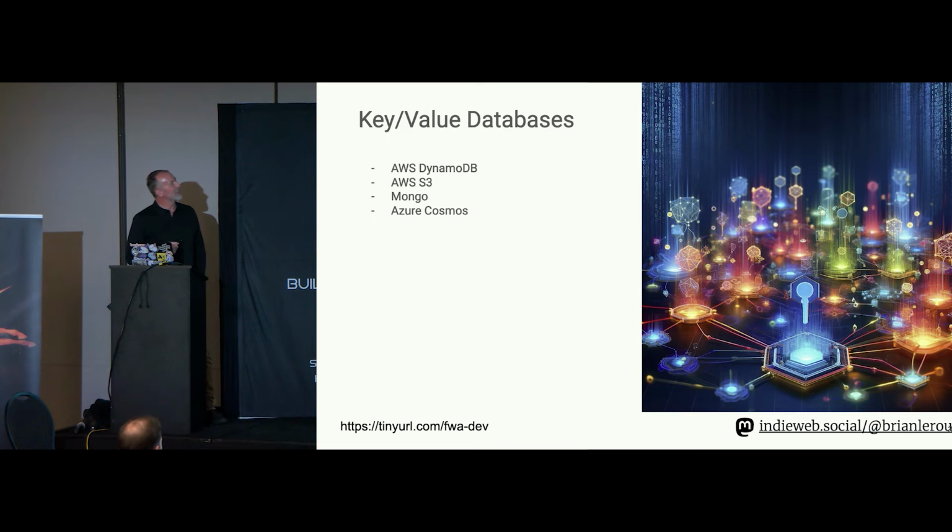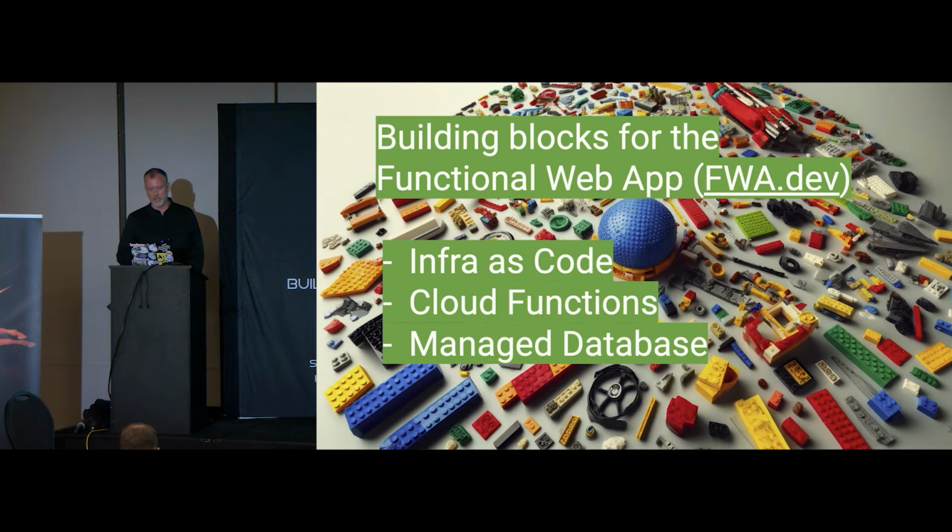So these are all great choices. These are all awesome databases that will scale up and down. And when I say scale down, I mean really, like you can put time to live on a row in DynamoDB or in S3. You can expire keys, and this is super useful. So you have a database that can scale up to meet demand, but it can also scale down to save your wallet. So kind of interesting. These 3 components to me are building blocks. They're like little Legos. And we can assemble those Legos into full-on applications.